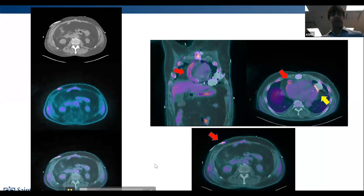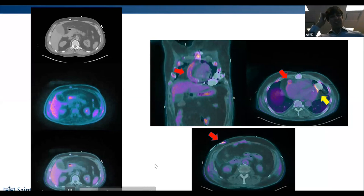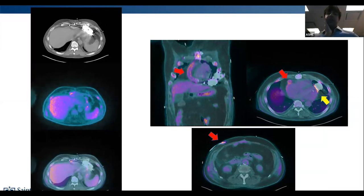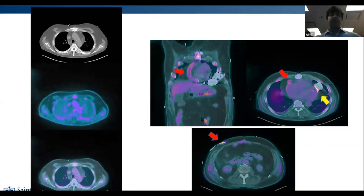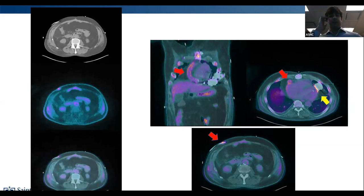There we go. This is playing through again. You sometimes see that. It could be early after LVAD, there can be some inflammation there as things are healing, usually for 6 to 8 weeks, as the drive line exit site is healing and really gets anchored into the skin. But after that, you should not have a lot of uptake in that area. So there could be a little issue there. But this does not track all the way into the body.